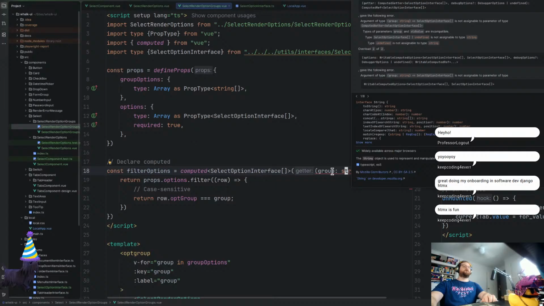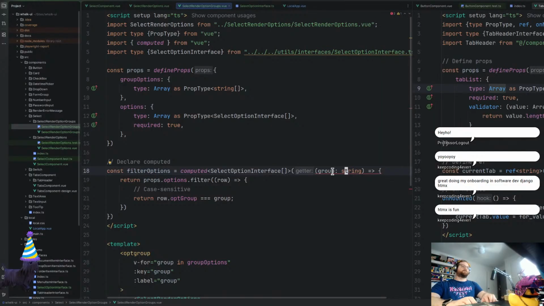That shouldn't be undefined. All right, no overload matches this call. Yada, yada.